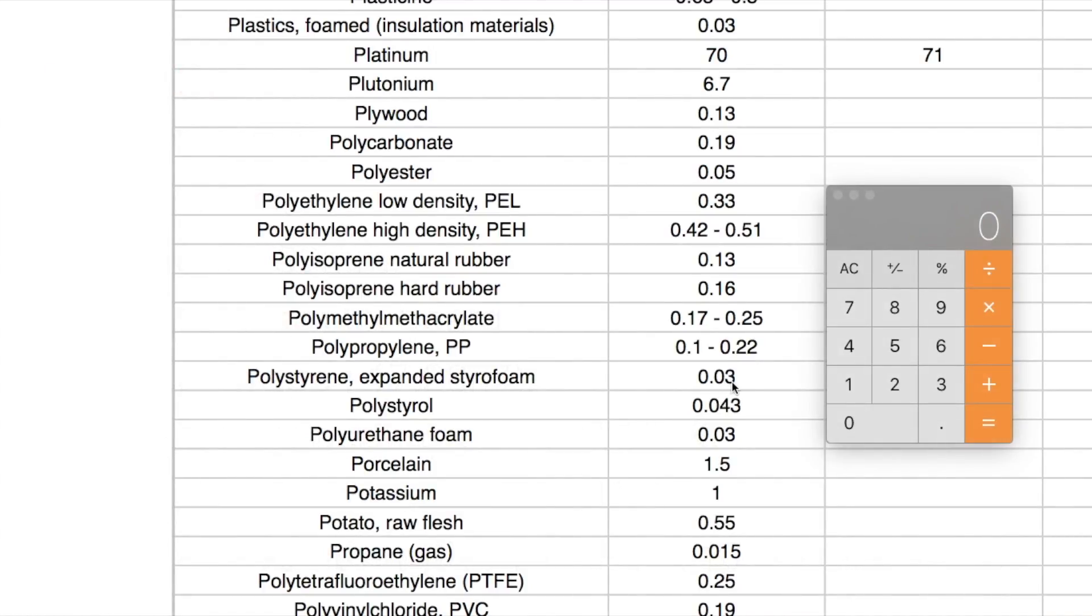So what we'll have to do is some calculations to work around that. 0.03 is the watts per square meter through a meter thick lump of polystyrene. I know I've got 200 mil, so it's a fifth of that. So what I'm going to do is multiply that 0.03 multiply by five equals that. So we're getting 0.15 watts per square meter will travel through a 200 millimeter slab of polystyrene, which is pretty efficient, you would think. But that's for one degree difference in temperature.